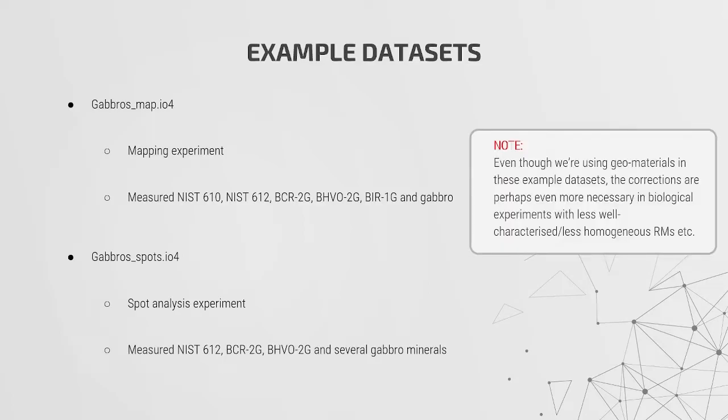And I just wanted to point out that even though we're using geomaterials in these example data sets, the corrections and the concepts that I'm talking about may well apply even more to non-geoscience experiments where you don't have such well-characterized and well-behaved glass standards. So we chose these because we could test things very easily, but that's not necessarily to say that this is the best application of it.